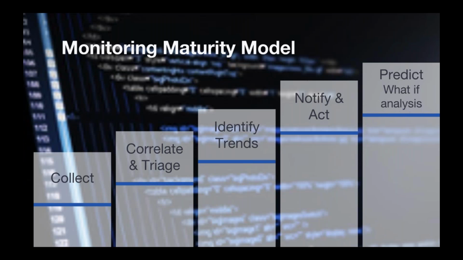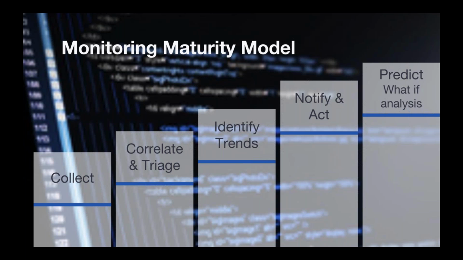So again, just going back to this monitoring maturity model, just to wrap everything together. Breaking your metrics collection down into these 5 individual steps can really help you build and plan out a roadmap to take a tough look at where you are today in your metrics and monitoring capabilities, and where you want to get to as an organization.